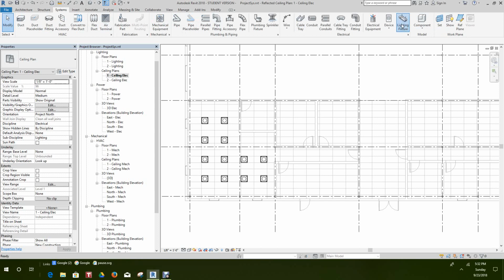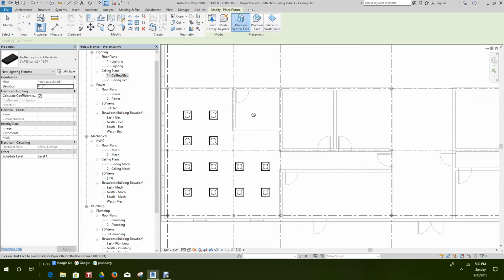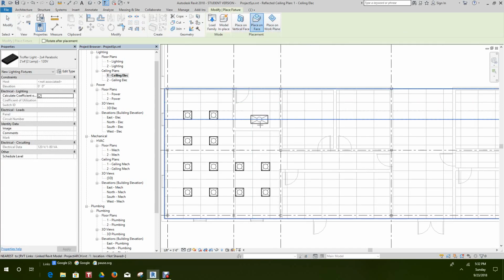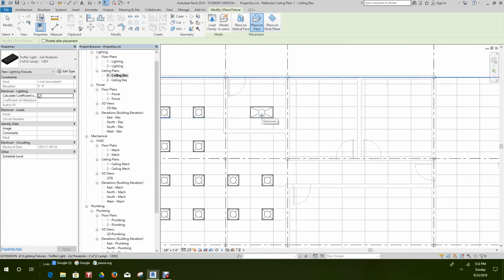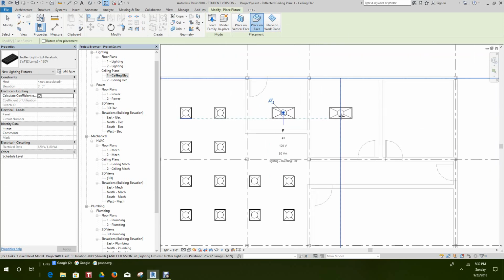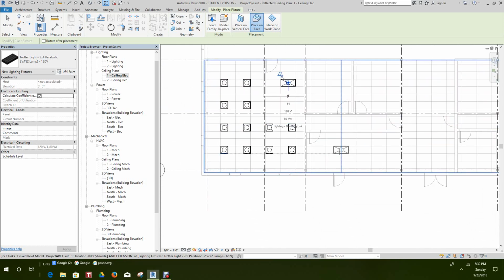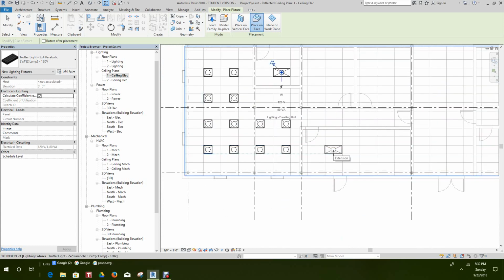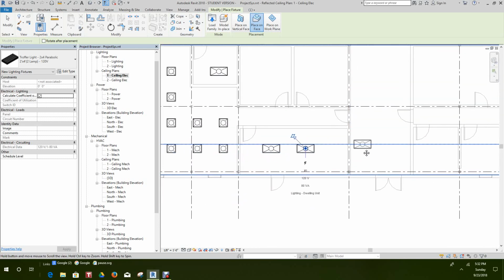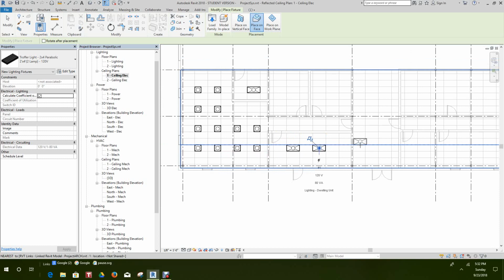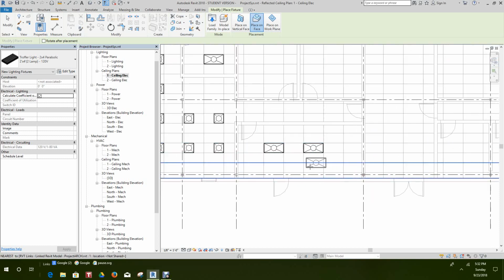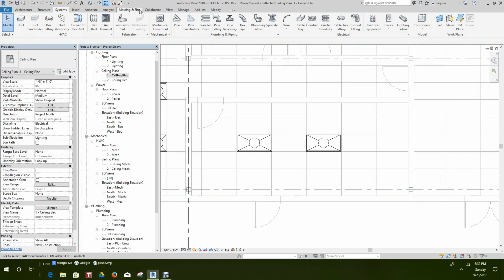Systems, light fixture is our 2x4. I'm going to place them on the face again. Place one there. I think this room would be good for 2x4. That's just strategic; normally a lighting designer would do this for us, but we're doing it just for our practice here.